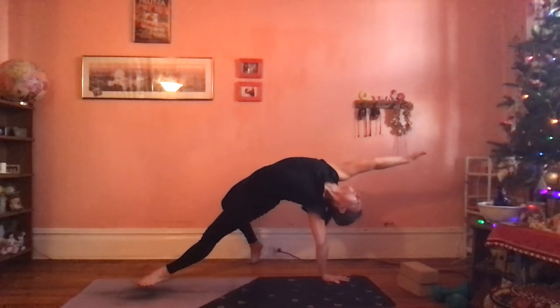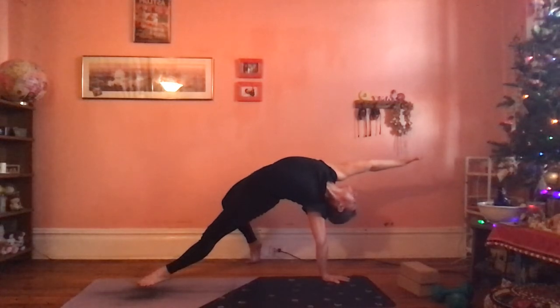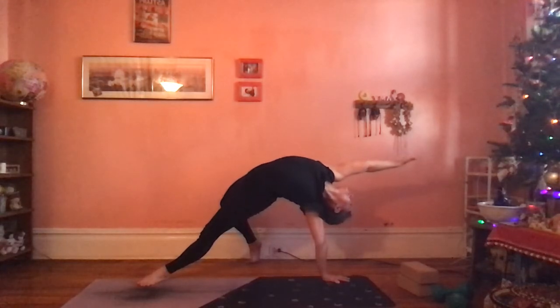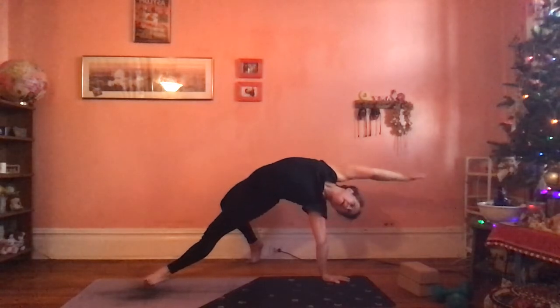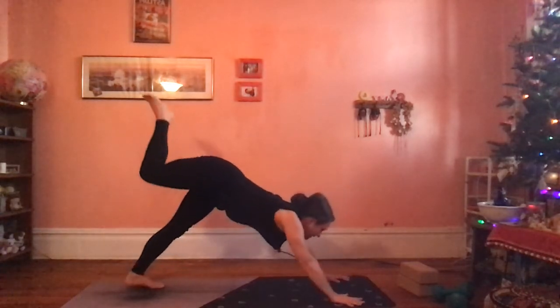for that rock star pose. And five breaths here. Inhale. Exhale, one, pushing into the floor with the right hand. Inhale. Exhale, two. Inhale. Exhale, three. Inhale. Exhale, four, lifting the hips. Inhale. Exhale, five. Inhale, left arm comes back to the floor for three-legged dog.